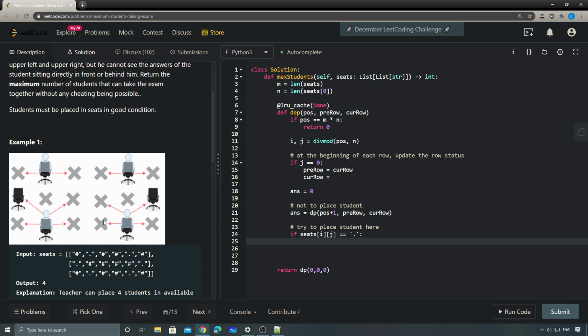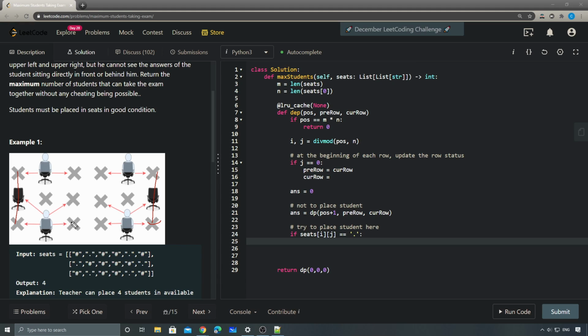And after that, there are also edge cases where the student is on the top row, or on the left border, or on the right border. In this case, we only need to check part of those 4 scenarios. For example, if the student is on the first column, we only need to check the right side. If the student is on the leftmost column, we only need to check the right side.